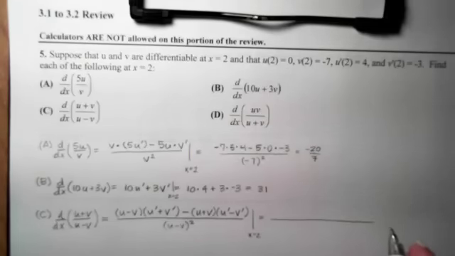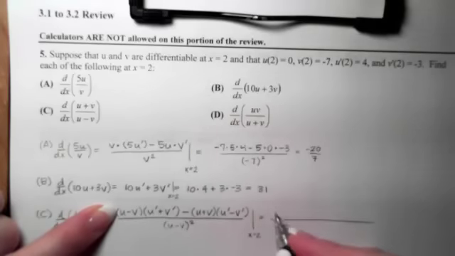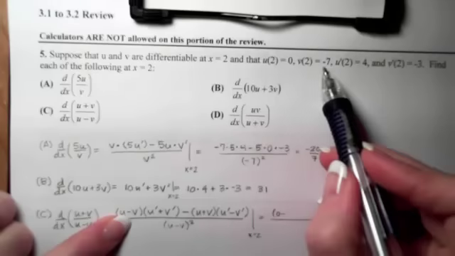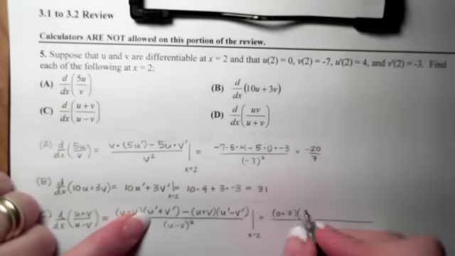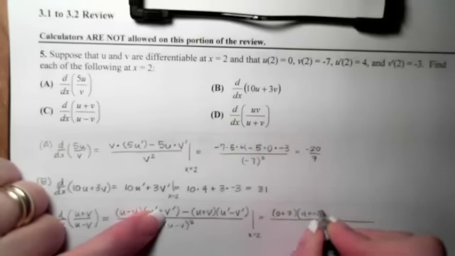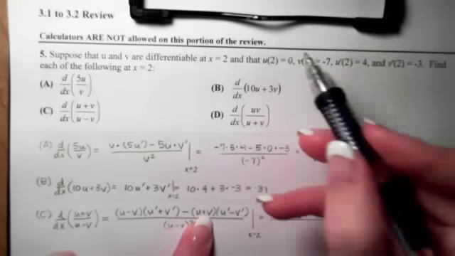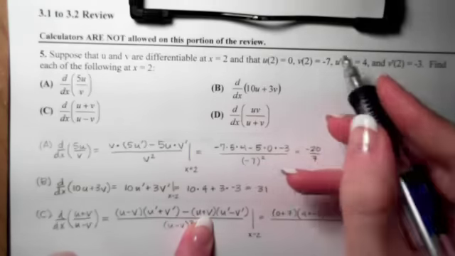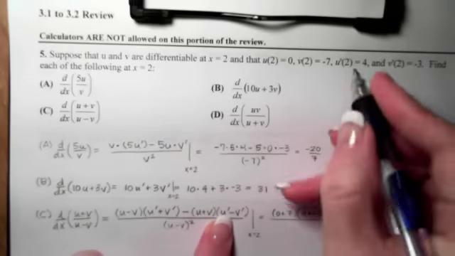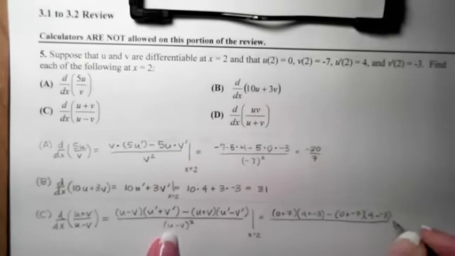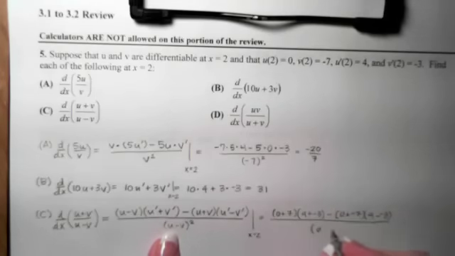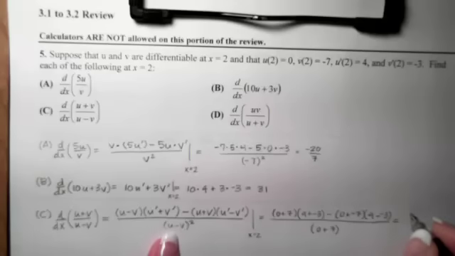I've got to be careful that I'm putting in what I'm supposed to be putting in. I've got a u without the derivative, that's a 0. Then I'm subtracting a v, so that's minus a negative 7. Then I'm going to multiply that by u prime, which is 4, plus v prime, which is negative 3. Then I will subtract the u, which was 0, plus the v, which was negative 7, times the u prime, which is 4, minus the v prime, which is negative 3. Put that all over my u, which was 0, minus my v, which was positive 7. Now we're ready to simplify. I'm going to trust that you can crunch through the arithmetic and end up at 8 sevenths.